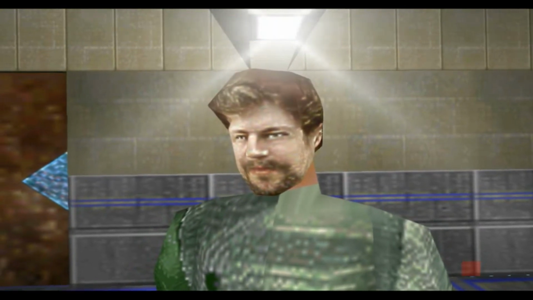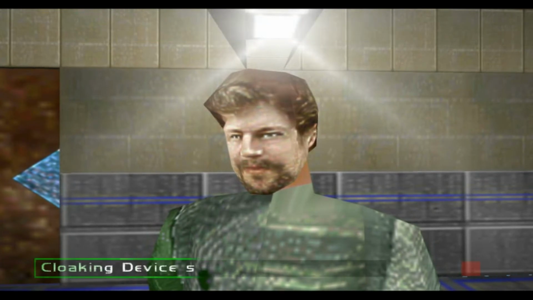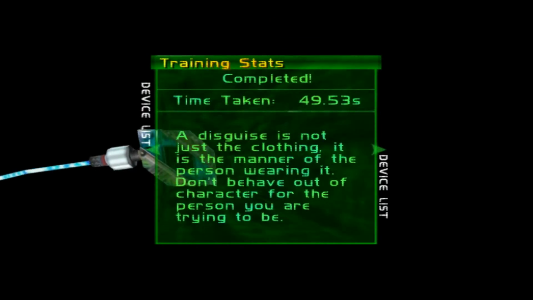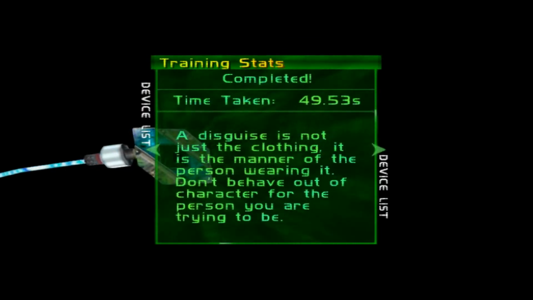Pick up the equipment. Here you go. Don't drop it now. Thank you, Grimshaw. A disguise is not just the clothing, it is the manner of the person wearing it. Don't behave out of character for the person you are trying to be.